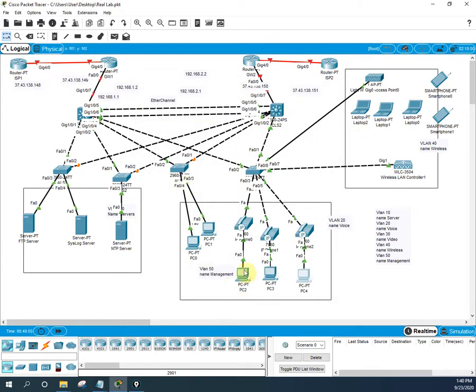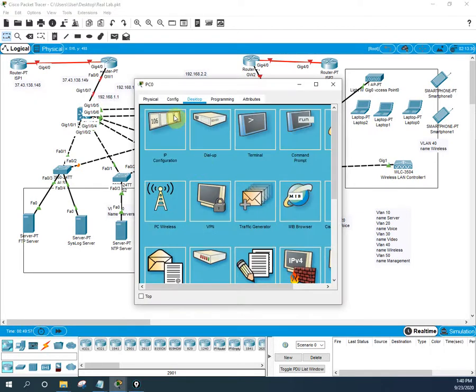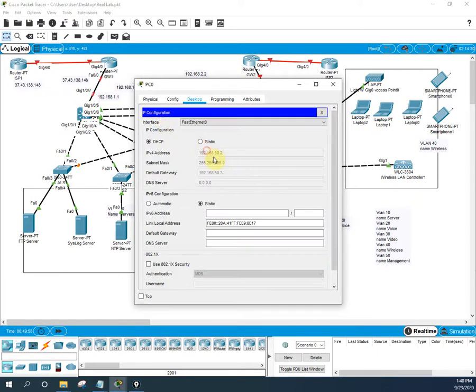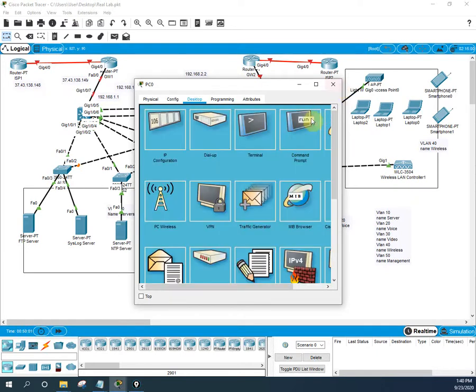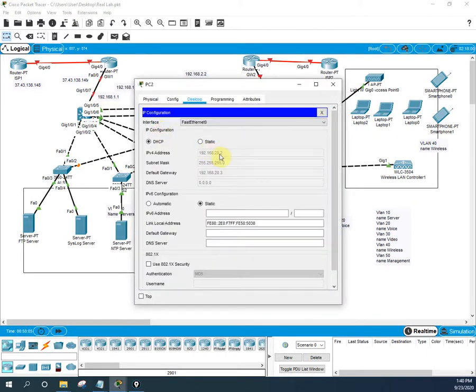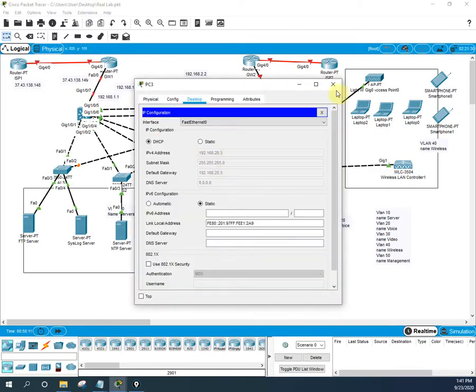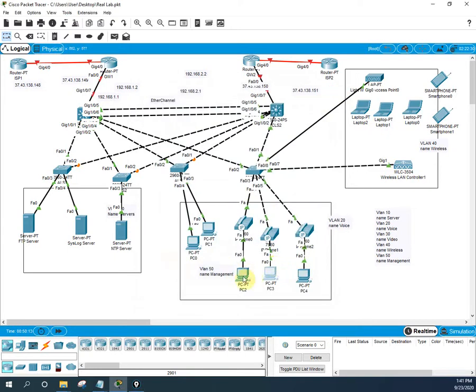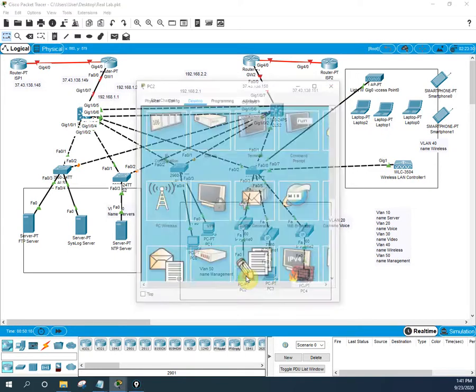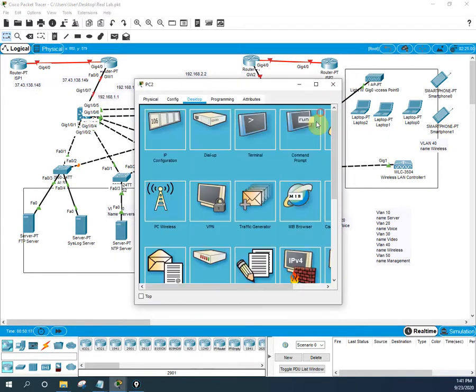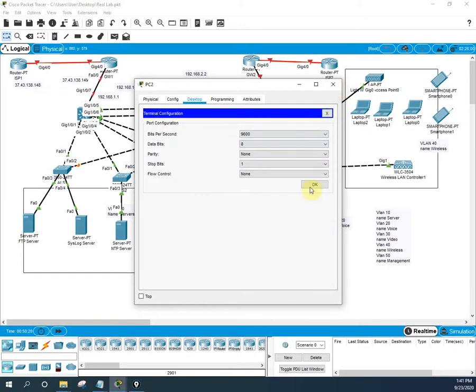Okay, so now what we done, let me check from pinging from this PC to this PC, because both are in the same VLAN. So let me see what is the IP address here. This IP is 192.168.50.2, so I will ping from here. This IP is 50.2, and this is 20. So this is a different department. These are different departments. Here let me see, 20.3, this is 20.3, and this is 20.2. So let me ping from here, 20.